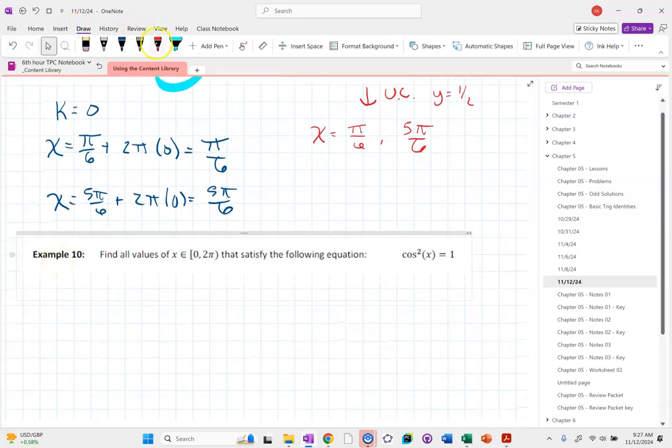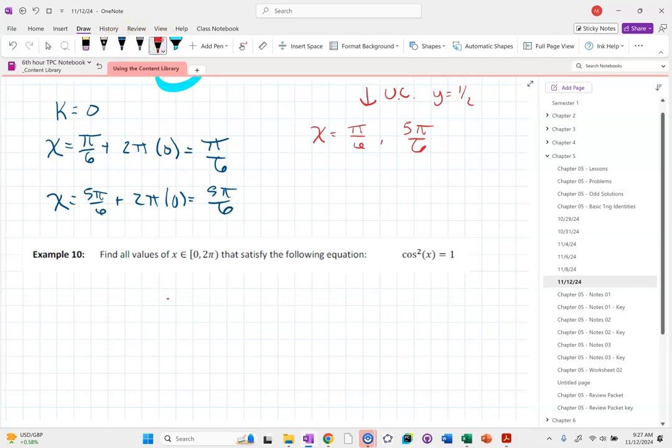So let's take a look at this one. Here we have cosine squared x equals 1/2. Now, before I can go to the unit circle, I have to have just sine or cosine or tangent or cosecant or secant or cotangent. Just those things. No coefficients, no exponents, nothing added or subtracted to it. It has to be all by itself on the left side of the equation. So what do I need to get rid of on this left side before I can go to the unit circle?